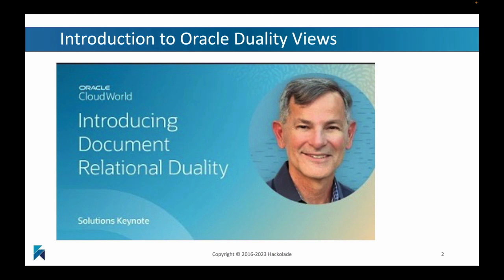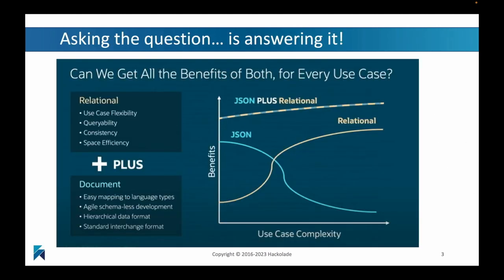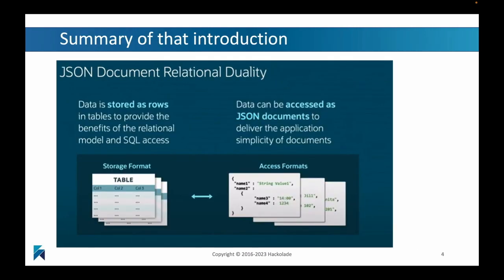Which is basically trying to achieve, and there's a really great video about this, the benefits of both worlds, right? Both the denormalized way of working with JSON documents and the normalized way of working with relational systems. Both have their pros and cons, and obviously what Oracle is trying to enable here is to combine the best of both worlds in the same system. So that is actually what they are providing with the JSON document relational duality capability, where in the relational system, data is actually being stored as rows in tables. This obviously has many advantages, for example, transactional capabilities and everything else, SQL access, those types of things, right? So that's how you store the data, but you can access the data in a different way through JSON documents.